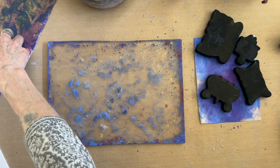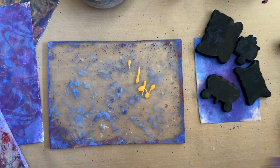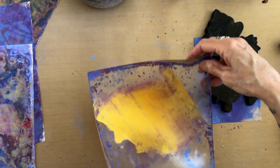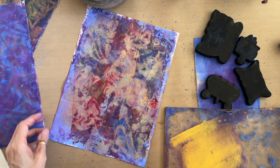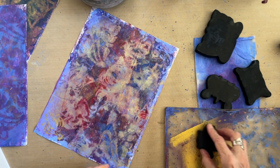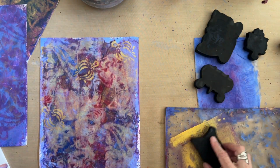And the other thing that we could do is we could add the stamping back onto the paper. So here's the metallic gold. I'm just going to put it in a little pile there. And for this, I'm going to put it here. So for this sheet, I love it the way that it is, but if I wanted to embellish it a little, I could bring in the gold. I'm just dabbing it into the gel plate and add it back in here in a few of the darker places. So there's that. And let's go with this one.